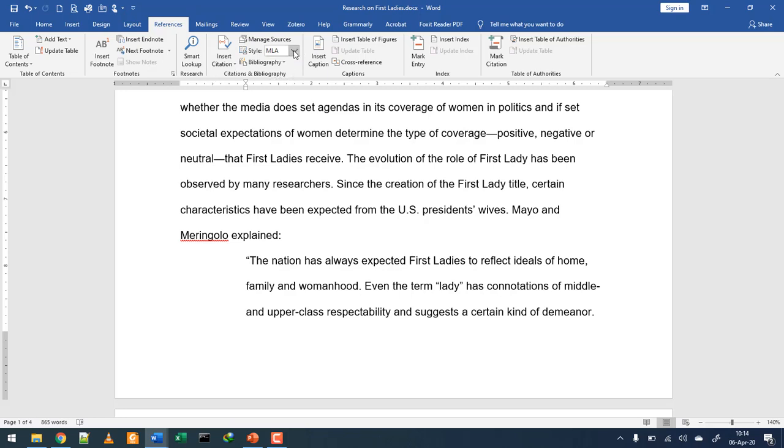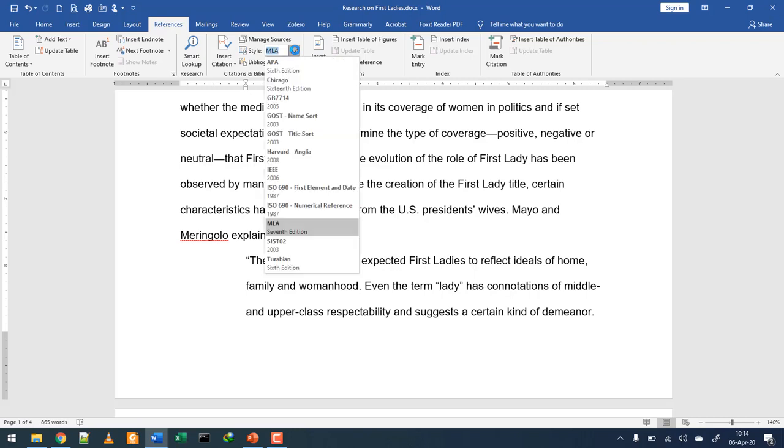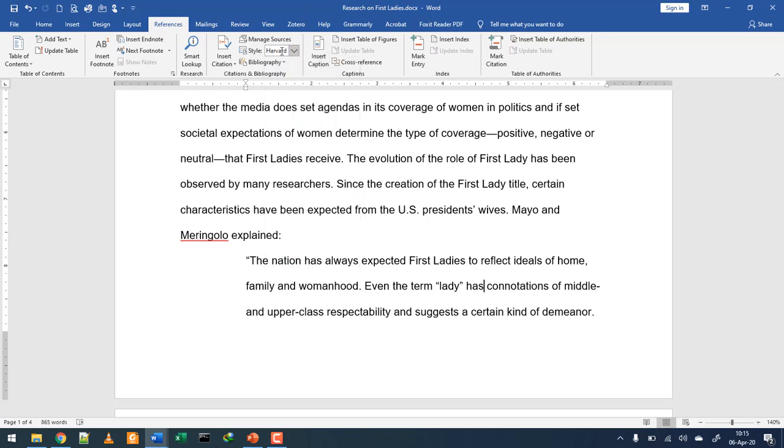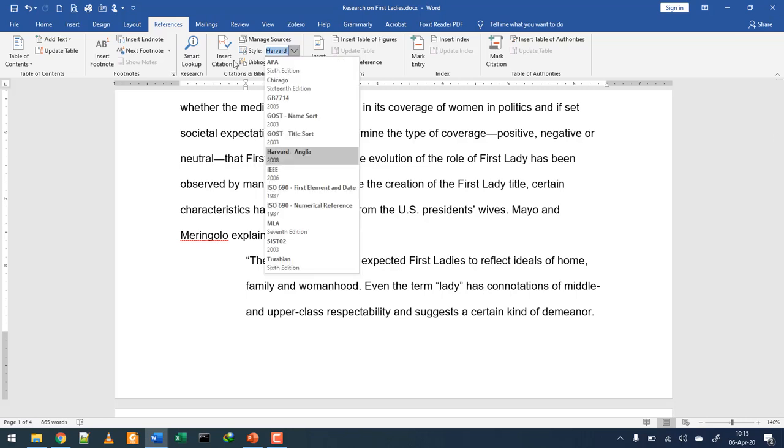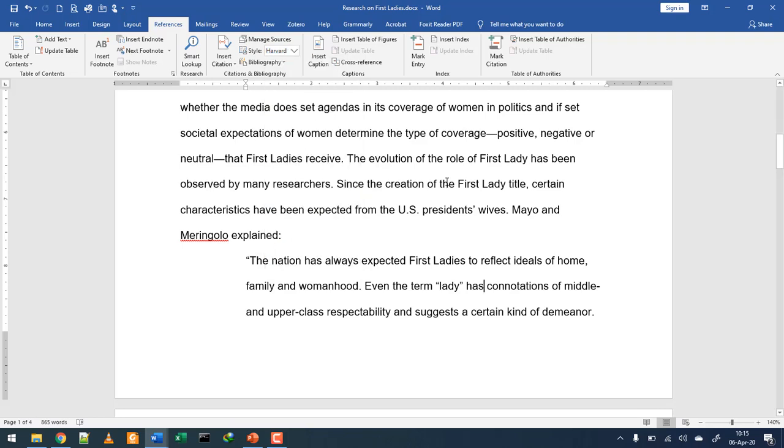First things first is editing and changing the style that you're going to use within the document. The style that we are using is the Harvard, which is this one. Once you've changed that, it means the citations that you're going to add will now only be Harvard style. And the good thing with this list is, once you have created your citations, you can toggle and change from one style to another, but we are only focusing on the Harvard referencing style. So on the References tab, just like I've done under the Citations and Bibliography group, change the style to Harvard.